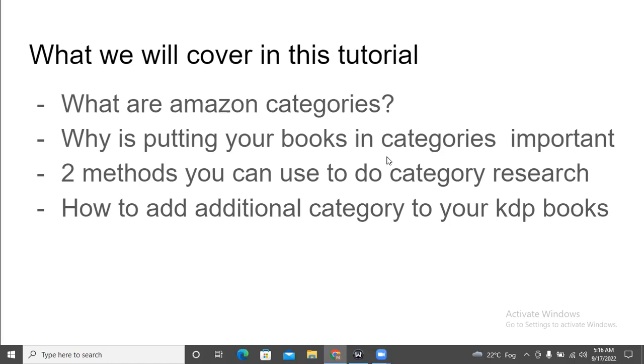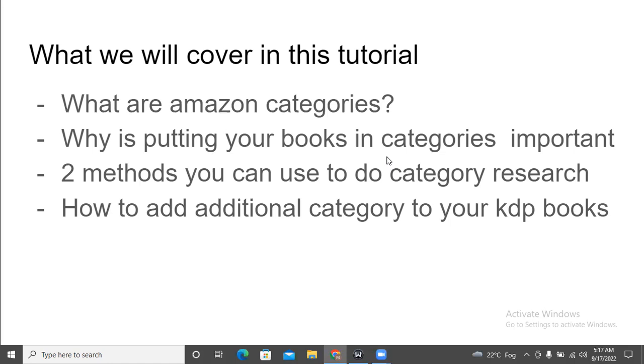I know that a lot of us probably know about keyword and niche research, and in fact, keyword and niche research is one of the areas I really delved into in my online course, my online book publishing academy, of which Amazon KDP is an extensive part. I delved into how to do keyword and niche research to ensure that you get profitable keywords and get your book ranking on the first page of Amazon.